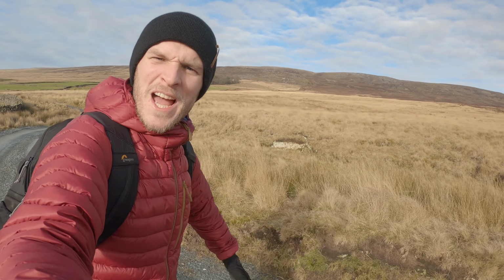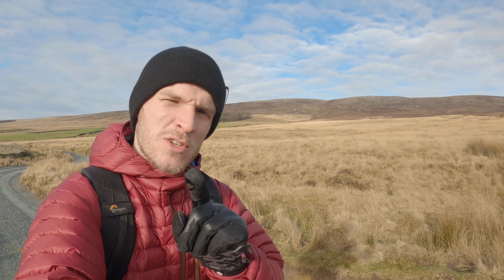It's stunning, it's beautiful. I tell you what, it's nice to be back in the Forest of Bowland with the camera. I must admit, it's another one of these days where I wasn't really planning on coming out with the camera, but the weather is just so nice, and I've been wanting to try out this technique for a while. So let's talk tripods for a second.